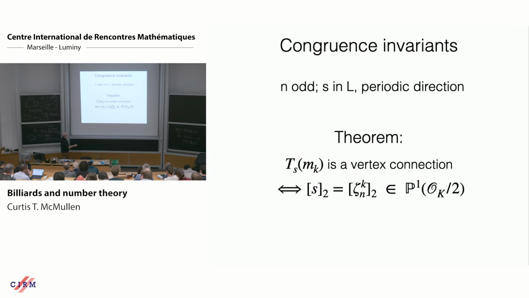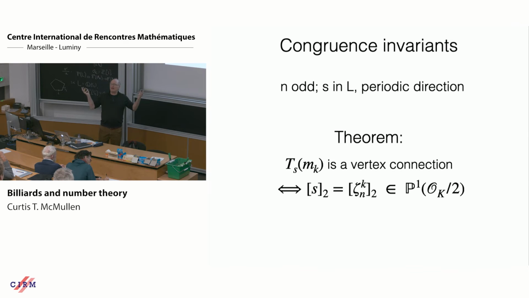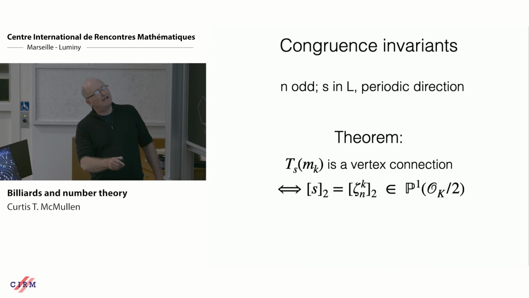So indeed, in the case of the pentagon, this finite projective line, as I just sketched, only has 5 points on it. And those 5 points know about the 5 midpoints of the pentagon. And so you can find information about the trajectories by looking at the reduction of the slope mod 2. And when you have a property of a cusp, of a periodic direction that only depends on its image in this finite projective line, I call that a congruence invariant, because it only depends on the value of s mod 2.